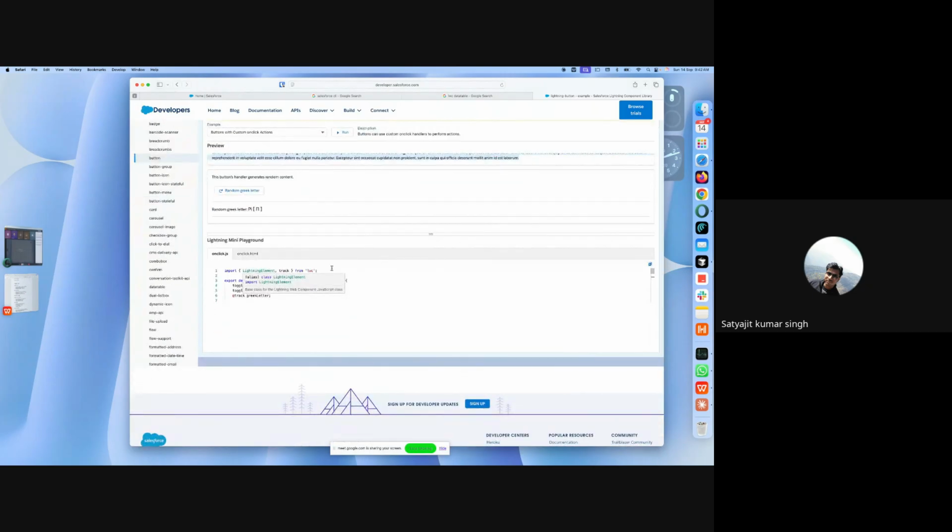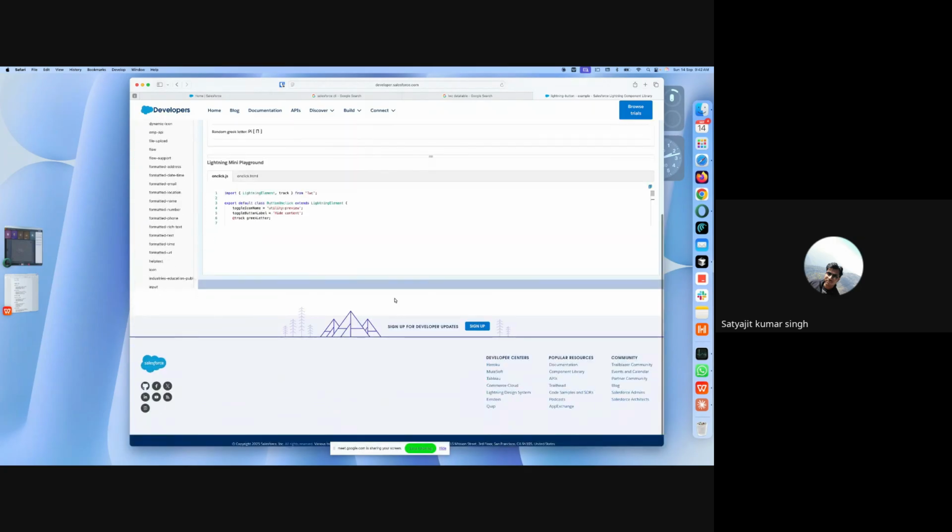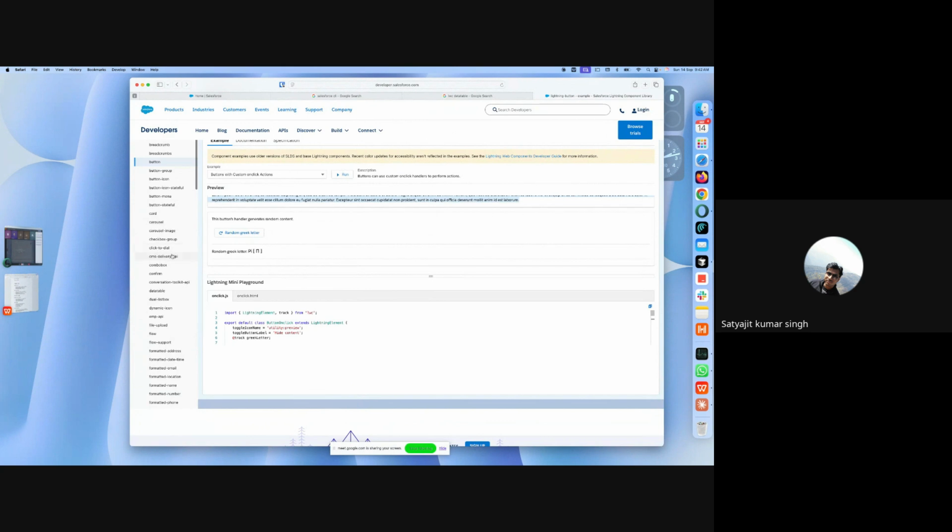So from here also you can do many things, but you cannot interact with the backend. So there is a way of using an Apex controller from your LWC, and then from the Apex controller you can interact with your objects. You can pull data, you can search data, you can do multiple operations. Okay, so LWC is very rich in terms of development environment, and it provides an enormous amount of development capabilities.